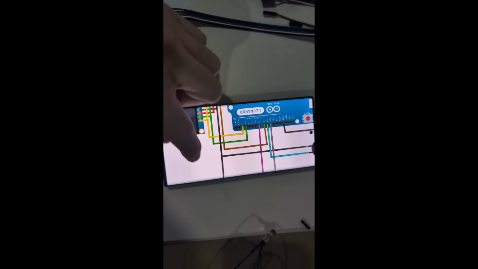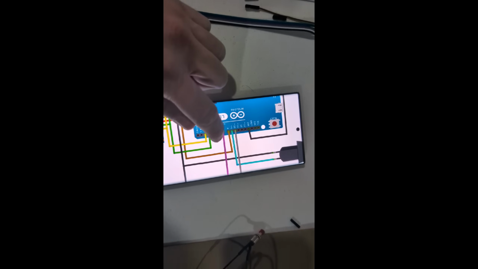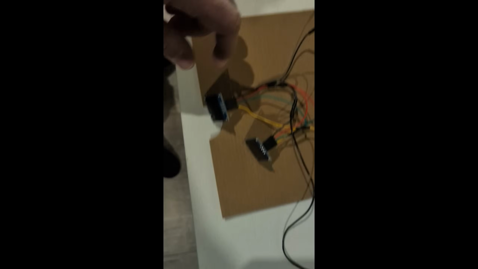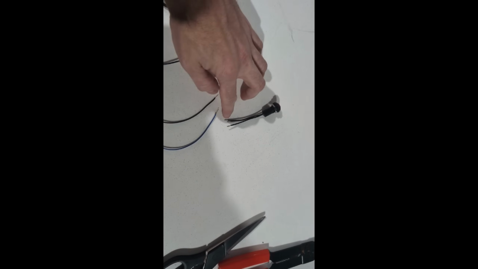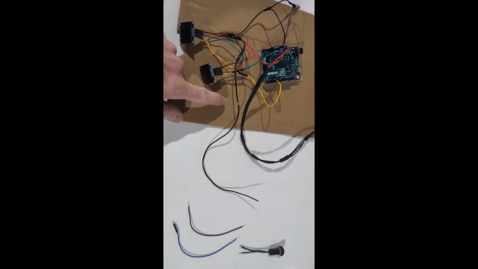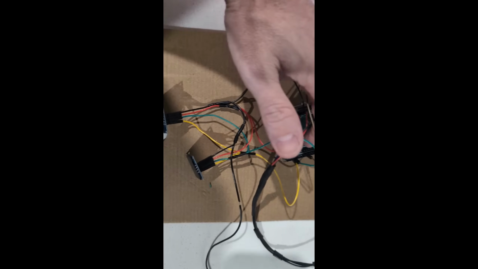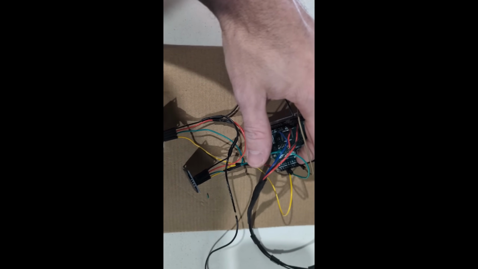All right, time to do the start button. We just have an earth, and we'll just tap into there. And then we also have a blue, or got turquoise there going to number 9. So there's my switch there. I've just cut it, made it a little shorter. Earth is going to go into here, and then the blue we'll put on the other one, and that'll go to the number 9.